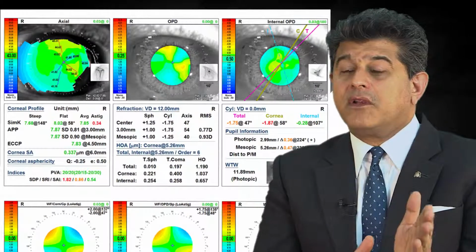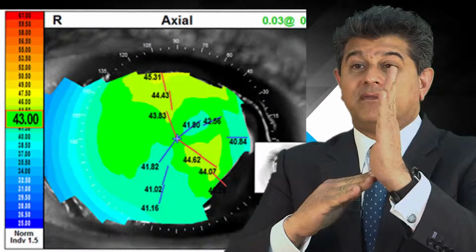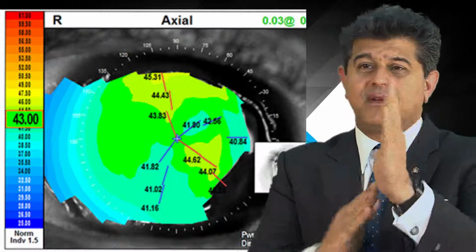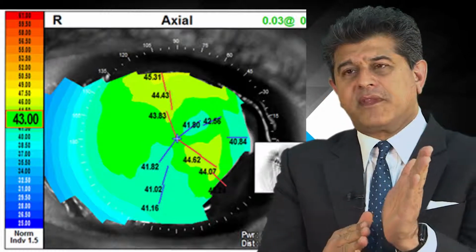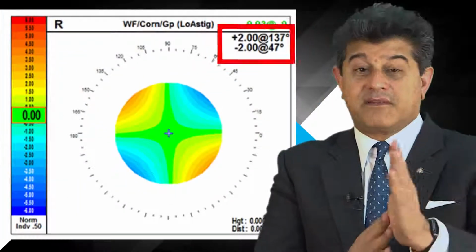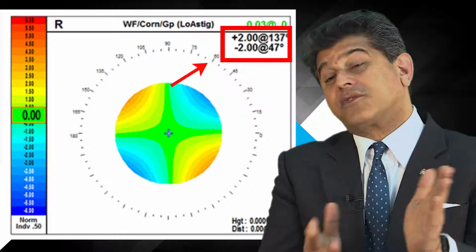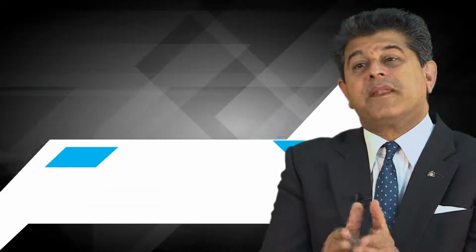It's very useful. There are some patients who have non-orthogonal astigmatism, where the bow tie is at an angle. Well, how do you decide what the angle should be and where the orientation should be of the lens implant? Well, it's very simple using aberrometry, because it tells you what the overall axis is and also the magnitude of astigmatism. So all this information has to correlate with what you're planning to do.